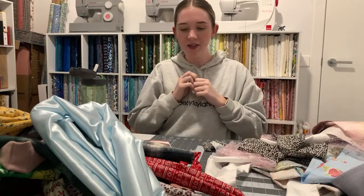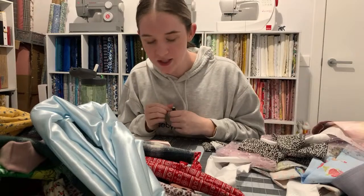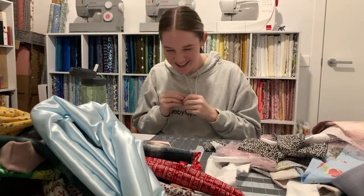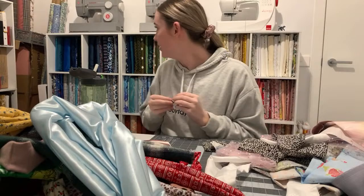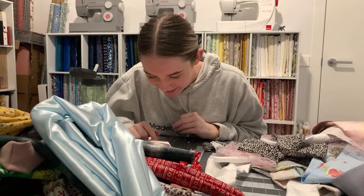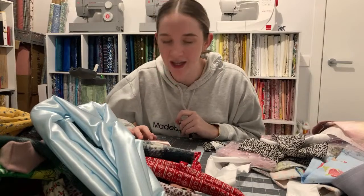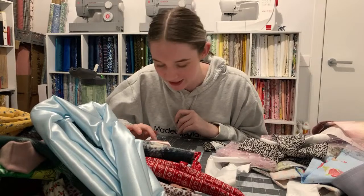I've already answered this earlier, but they are good machines, they're just different to other machines. They're a bit clunky, but they are really good. They go fast, so if you sew on a straight line, or mostly straight lines, it's good.